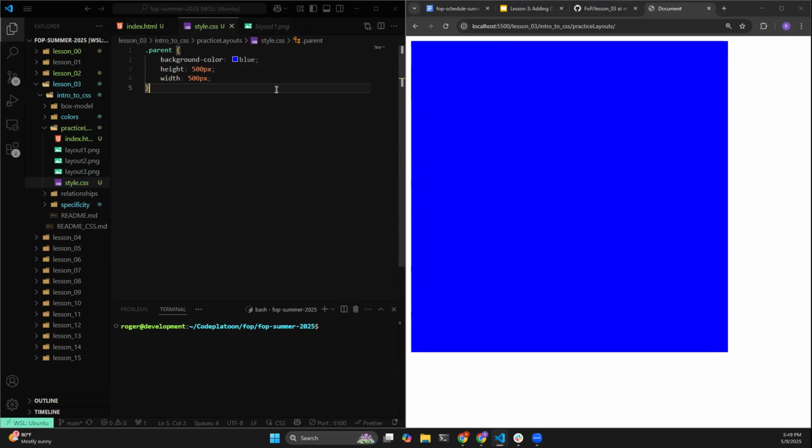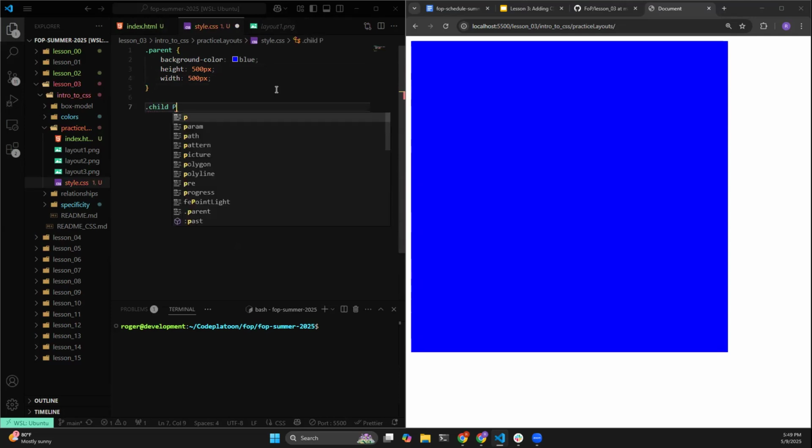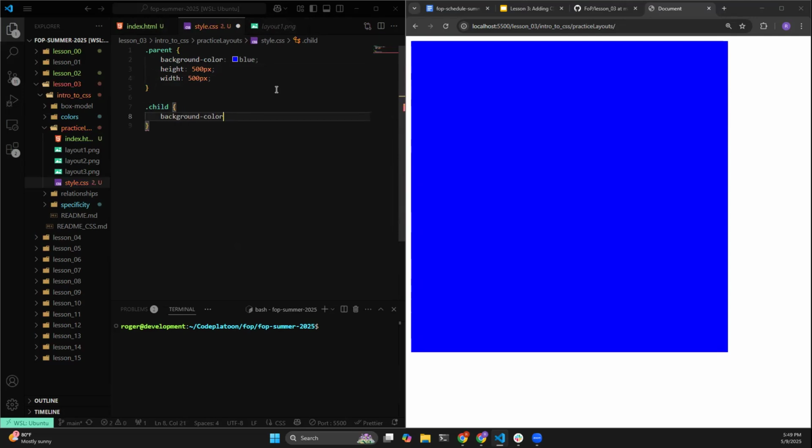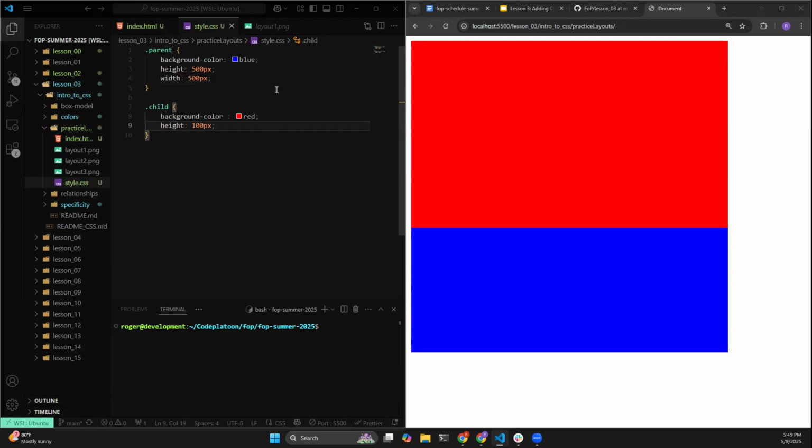All right. So here's my parent. Let's look at the child, right? We're going to grab the children of this div by using dot child. And for the children, I'm going to give them a color of red. As you can see here, it didn't change anything because those children are also empty. We didn't give them any values. So I'm going to say height. And these I'm going to keep small. So I will make these 100 pixels by 100 pixels.